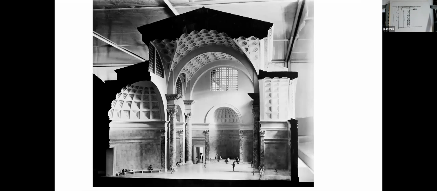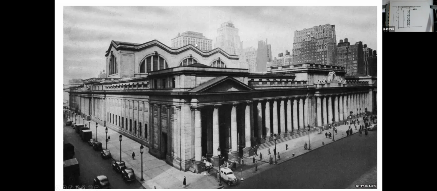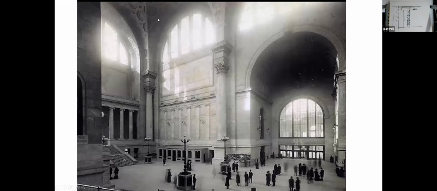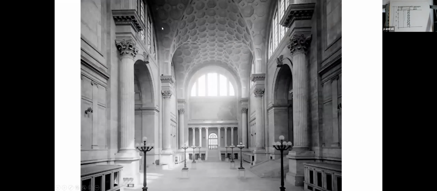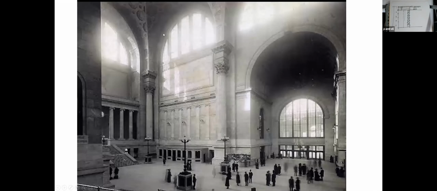Here's a wonderful model of the interior space of the Penn Station. Now, in classical architecture in the first century, these would all be cast in place concrete. I think this is possibly cut stone. It might be concrete. But of course, in neoclassical architecture, there is a steel frame behind this. So this is probably concrete and stone clad over a steel frame.